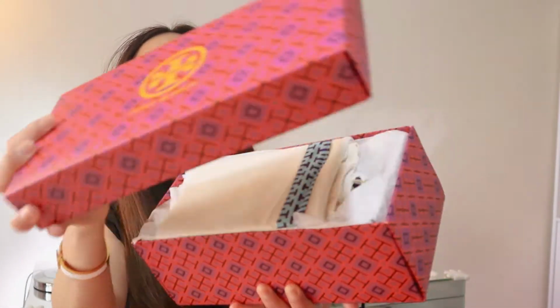Just to let you know, I had a good and bad experience with Tory Burch, and I'm going to tell you after this haul. And yeah, let's begin. So we're going to start off with this baby here, this really amazing find that I think is going to suit the summer weather.